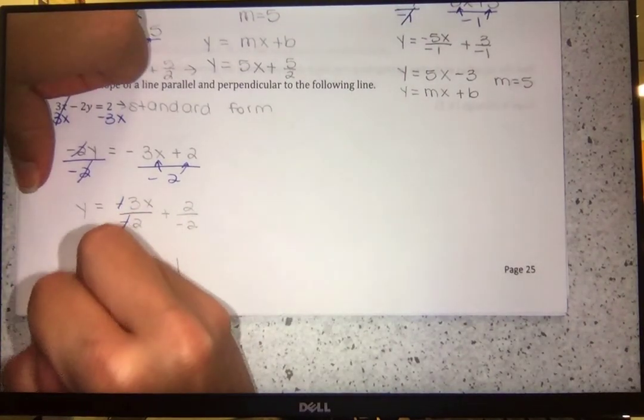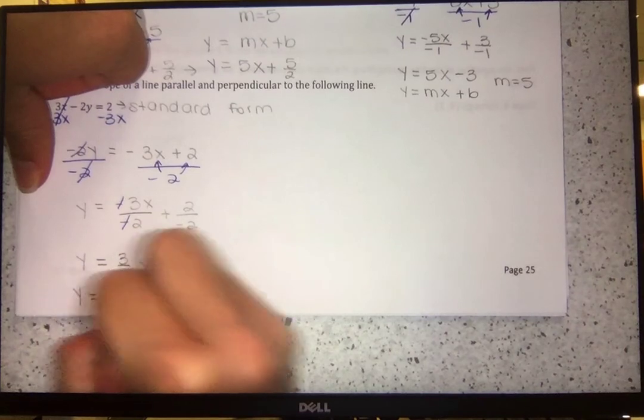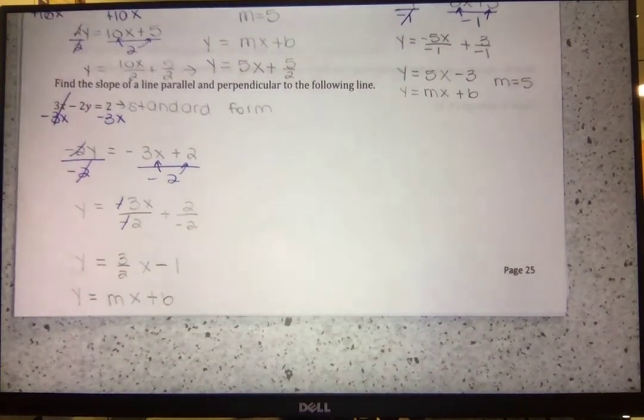Okay, so good point. Adding and subtracting, they've always made it look like two separate things, right? And multiplying and dividing are two separate things. They're really the same exact thing, so why do they make it look different? So in this case, our y-intercept will be 0, -1. So I need to label it as -1. So if it helps you to write y equals 3 over 2x plus -1, I have to make it -1. Then I don't need two signs, so positive and negative can just become negative.